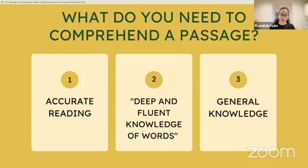It's been proven that having general knowledge around the context of the passage helps a child to understand. That makes sense. There's one research study that explored whether children could understand a passage on baseball. The children with good comprehension, if they didn't know anything about baseball, had trouble understanding the passage. The children that had previously poor comprehension but knew about baseball could understand the passage. So it makes sense when you think about it, but it's often overlooked that having good general knowledge helps with understanding. Okay, so we'll go into how you can build that too.